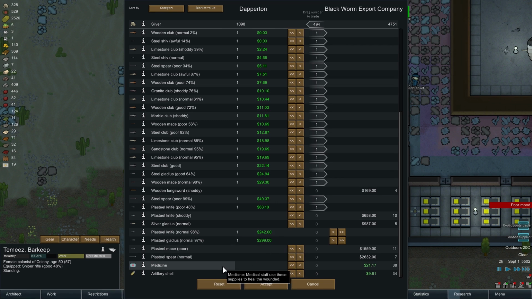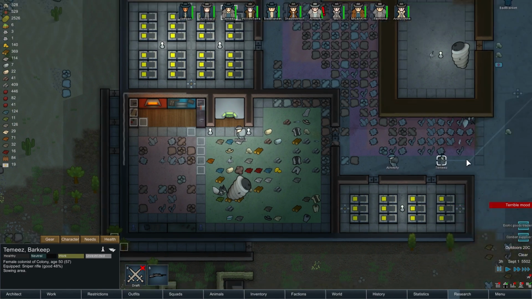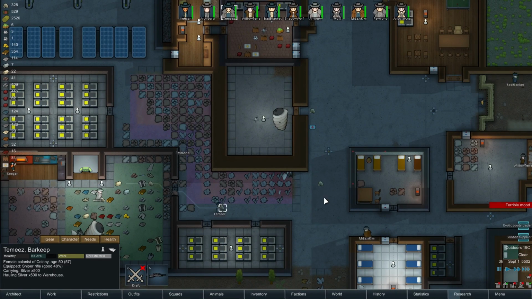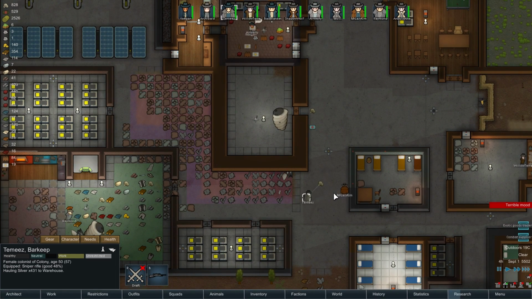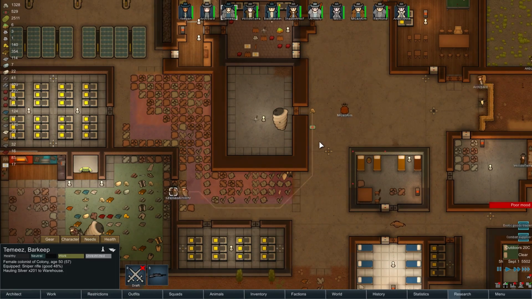We will always keep the plasteel knife and the plasteel gladius. They are important to us. 21! Wow, that's the best deal I've seen in a long time. We'll take 5. We won't. We'll take 3. Okay, there we go. And now I require all of the silver brought inside, please. Chop, chop. Some more. We want all of the silver brought inside. There we go. And even more brought in, please.